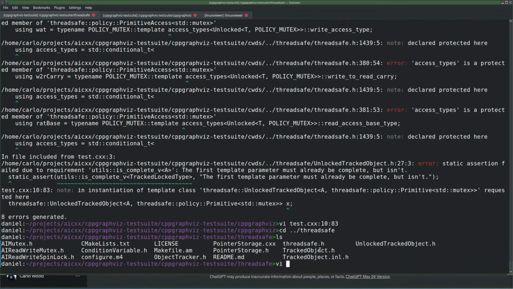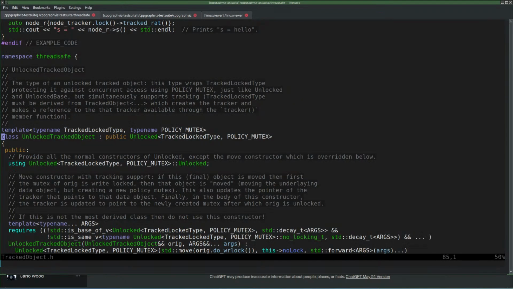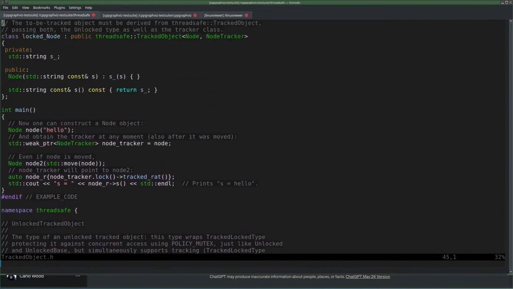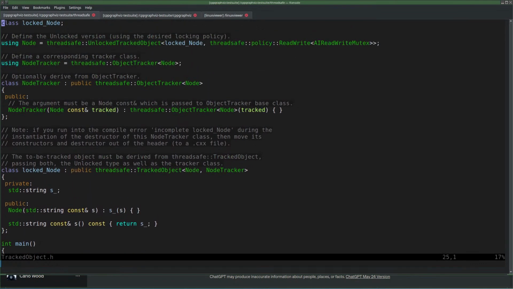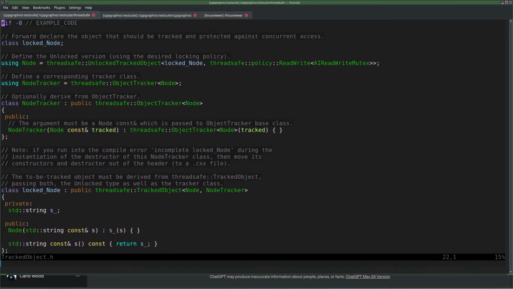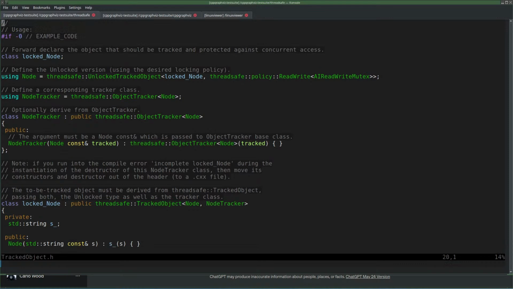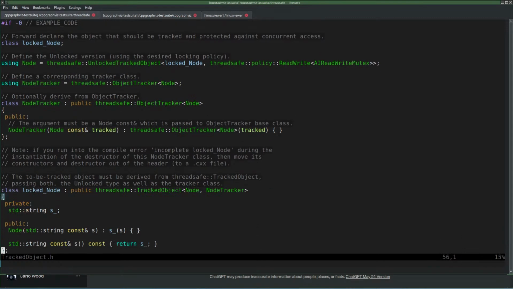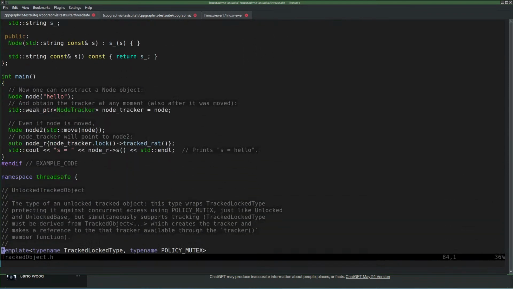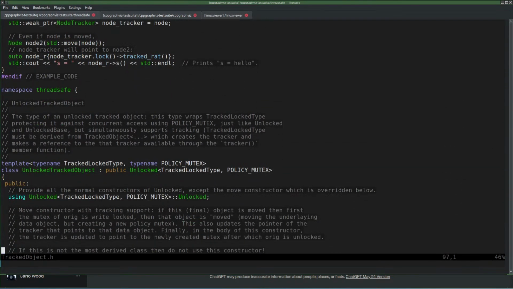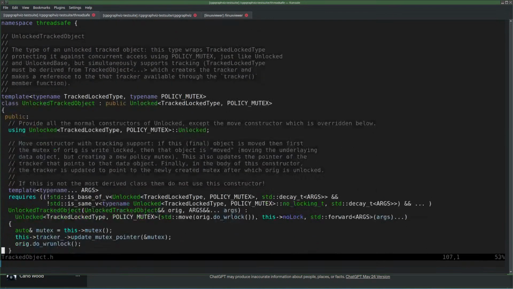So I copied this file to unlock tracked object, so we have to remove it from here then.